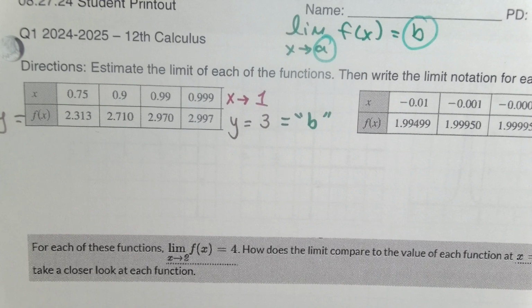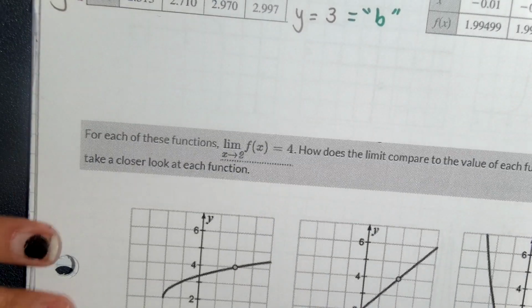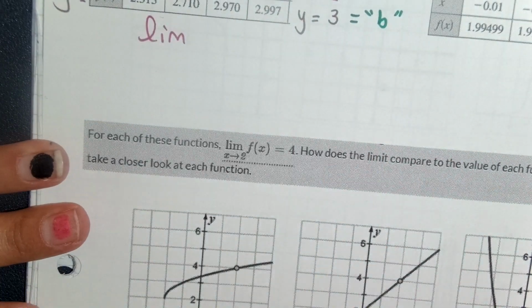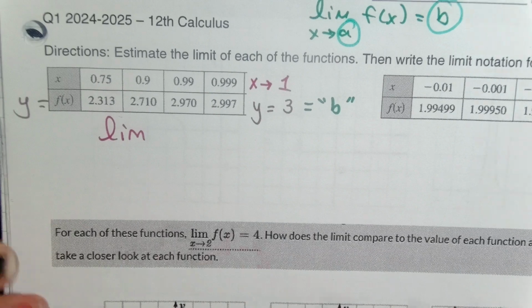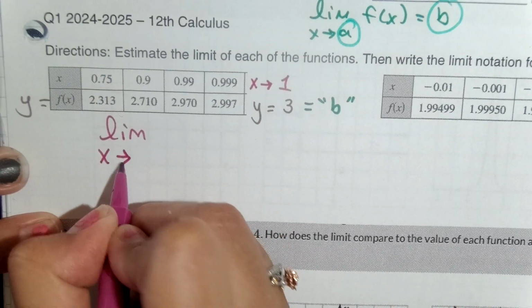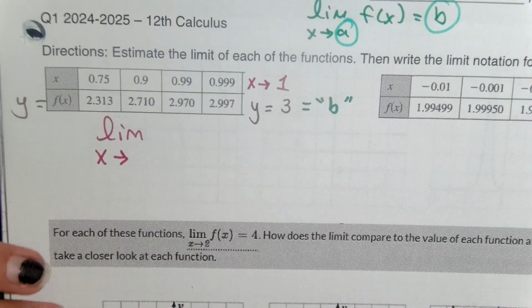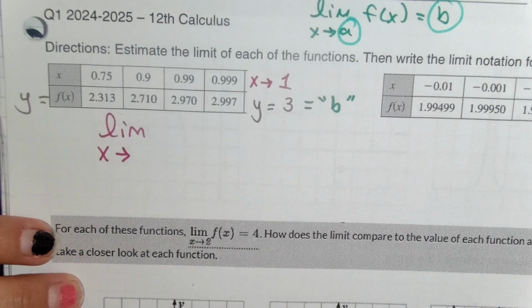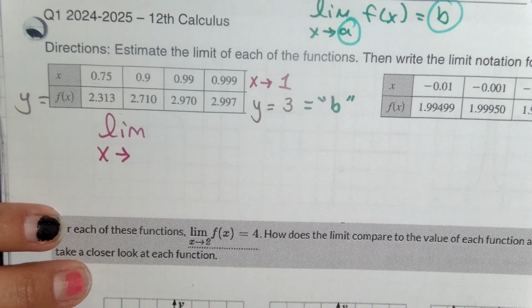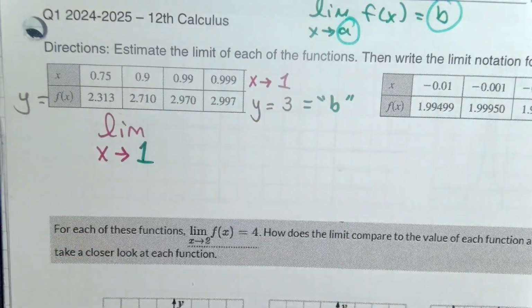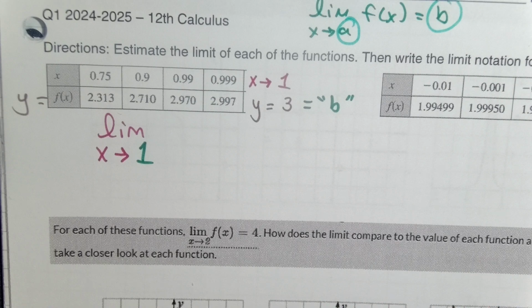Questions? Okay. So, we're going to start off with the limit. That doesn't change. As x approaches my x value. What is my x value that it's approaching? Not y, x. 1, good. Are there any questions on that? Because not a lot of you said anything. Or are we just being shy and nervous?